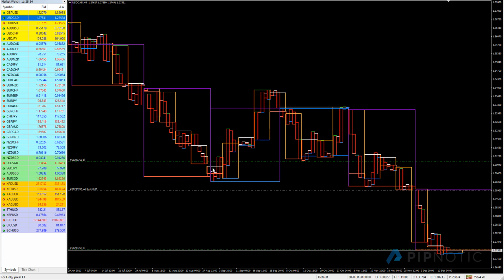So just let me explain what the colors mean. The color on the bottom of the box is telling you what direction it is. Open, close. This one's red. Open, close. This one's blue. If it's white at the top, it's an accumulation or distribution candle. And if it's lime green at the top, like this one here, it means that it's a price imbalance candle. And you can see that we are moving lower.